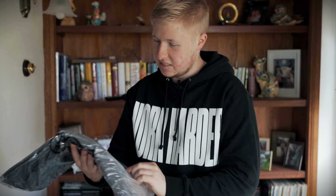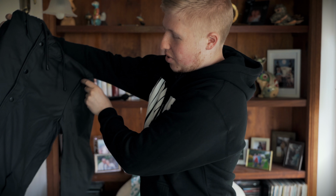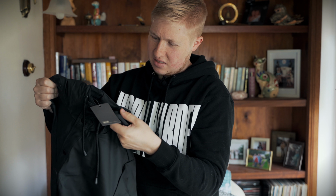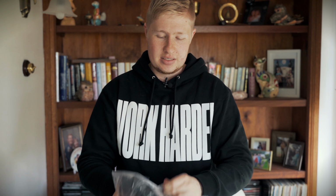What is this? This is a big one. You make a lot of mess with ASOS, by the way, like plastic everywhere. Oh damn. So this is something I figured I'd probably need over there. It's like a raincoat sort of deal. It doesn't have to be a raincoat, but it is water resistant. I reckon it looks pretty dope. It's gonna be really good, keeping me dry because I figure it's gonna be pretty wet in Canada. I don't know. Another double pack. Keeping the costs down, guys.